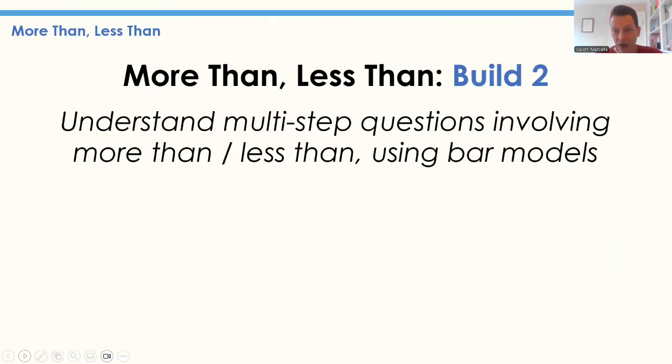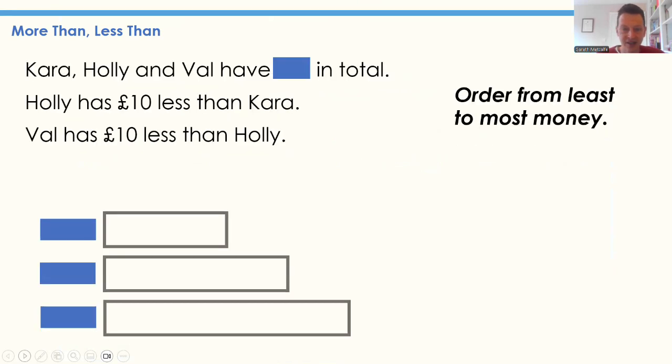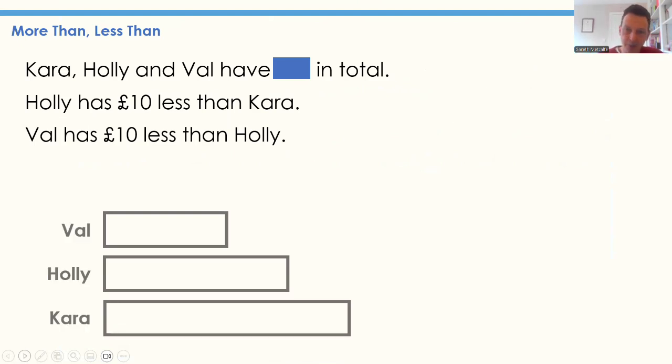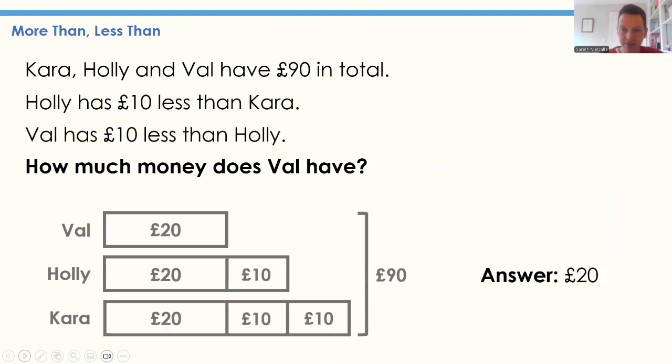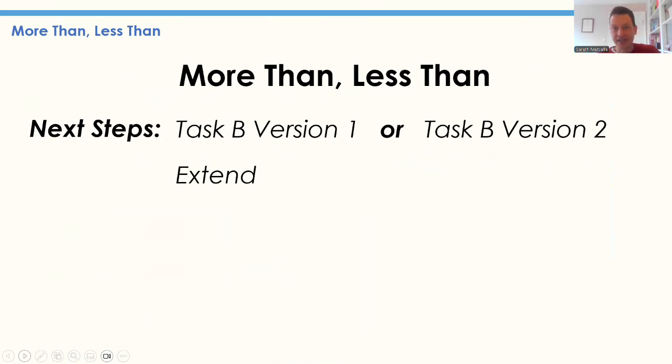So again, I'll just show you one of the elements in build 2 for this task really briefly. So it's a problem-solving question. We have to think about which person is represented by which bar in this instance, and then we see that. And then the methodology for breaking this question down is demonstrated step by step. And now children are really upskilled to get into those tasks.